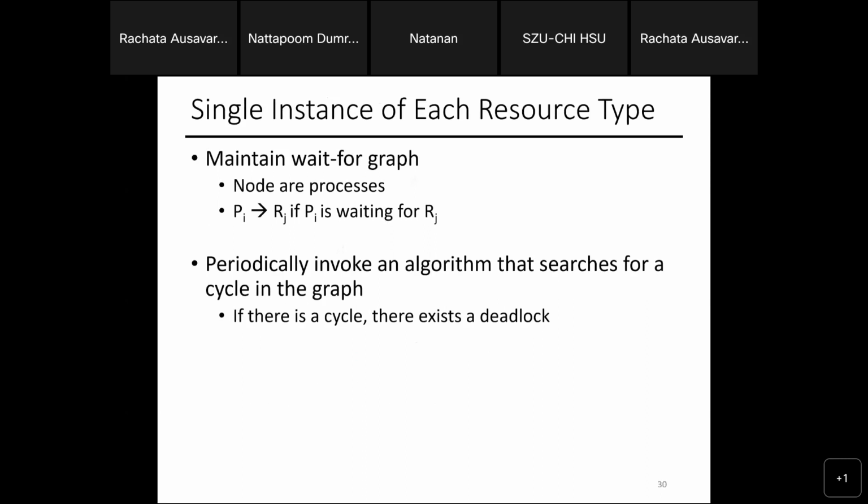I don't make the edge when I'm making the request, I make it when I'm waiting for the resource, when it's not allocated to me yet. Then I write a program to go through my graph and see if there's any cycle. If there's a cycle, it means there exists a deadlock.